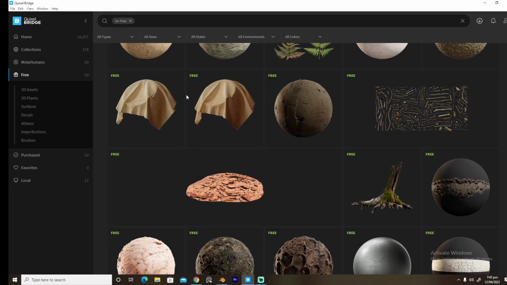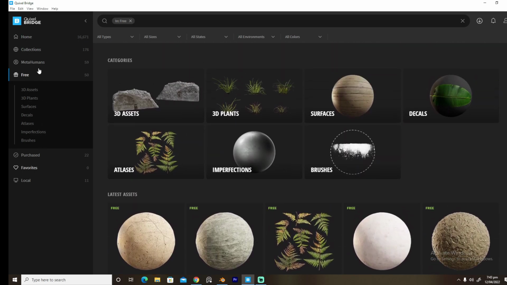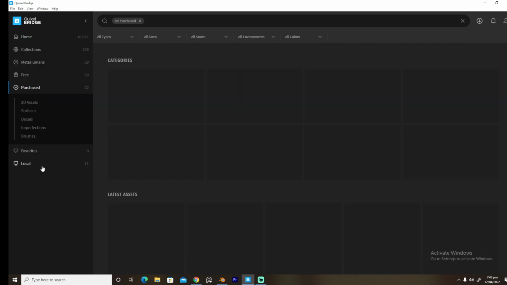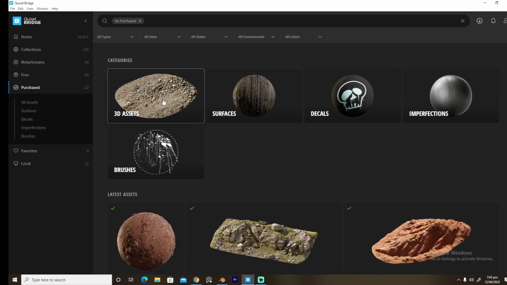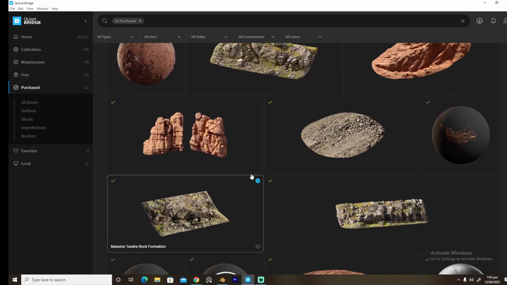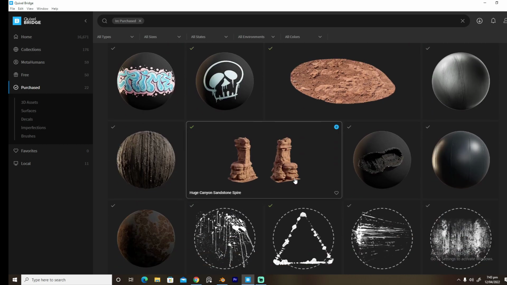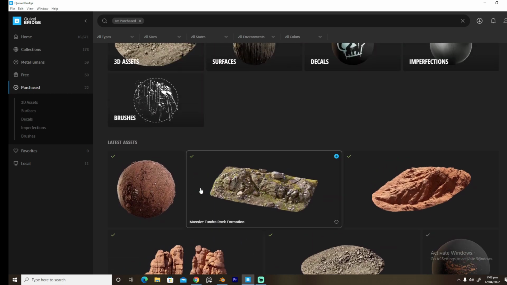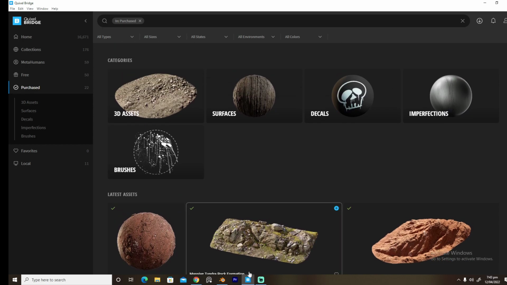Okay, so we are going to go into Quixel Bridge, and I have some of these assets over here. You can go with anyone, but I'll be using these assets, and so let's get started.